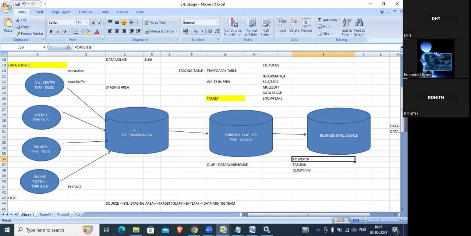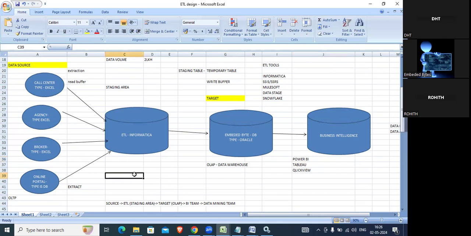So in general, in short, if I say what ETL does, it copies data from one system to another system, but as per the business requirement or as per the user requirement, we provide them data as per the business system. So we are going to see a lot of things, but on a high level, this is the normal definition of what is ETL.